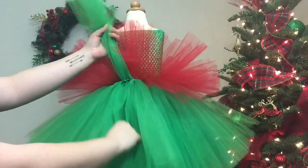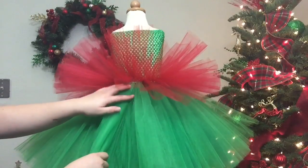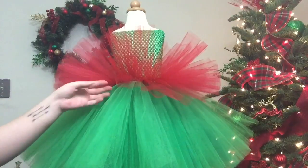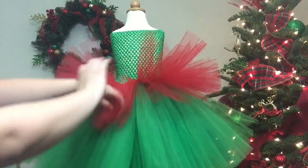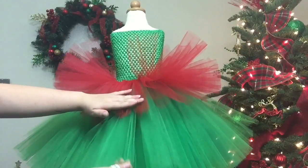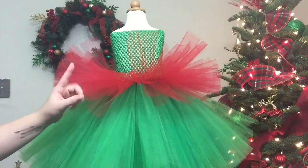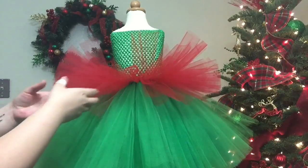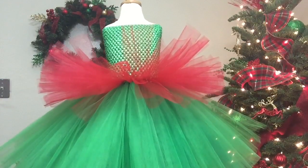I've already put on all of my tulle. I did two layers of green and I did two strips of tulle per hole, so it's technically like four layers. And then this third row I did in red, one strip of tulle per hole, and I cut it to be half the length of the green tulle. And of course, I'm not going to waste any tulle, so I didn't put the red on and then cut it in half. I actually cut my strips of tulle half the length that I had cut them for the green.